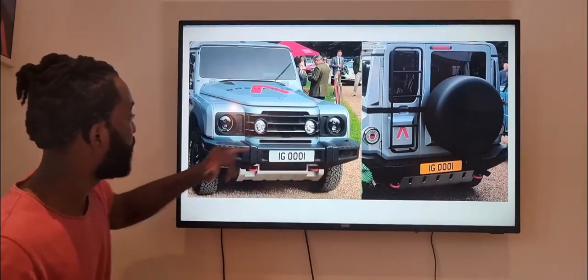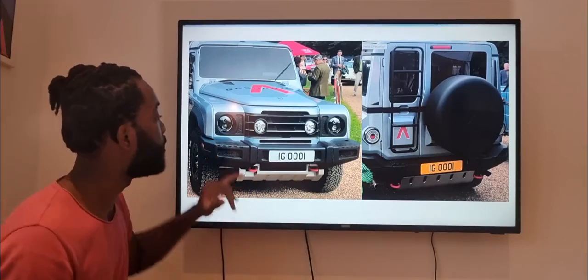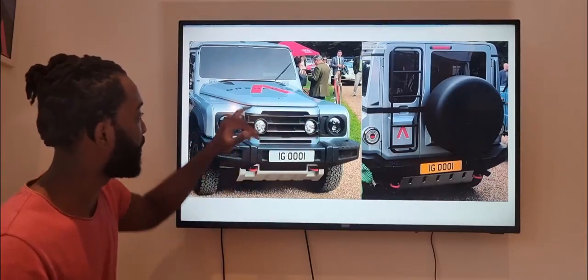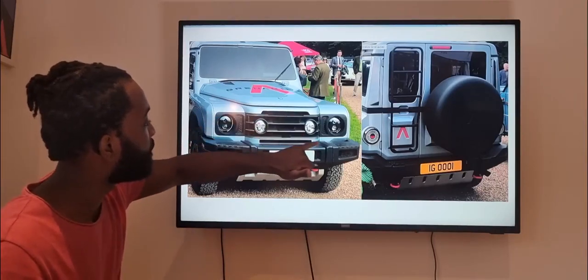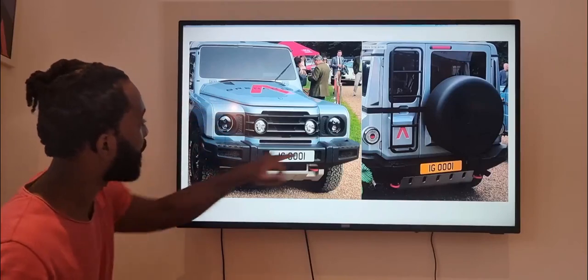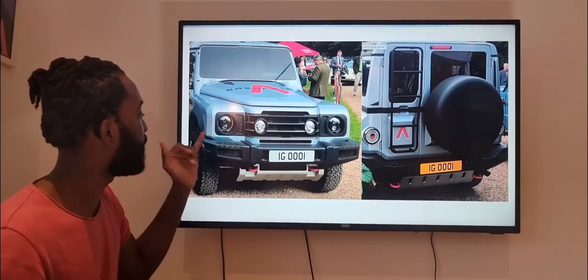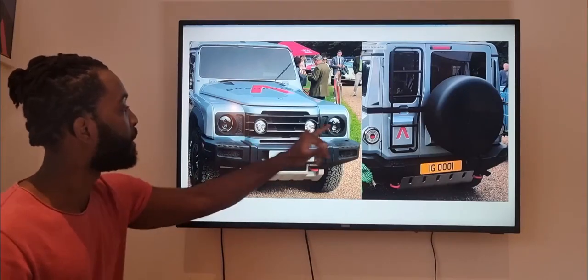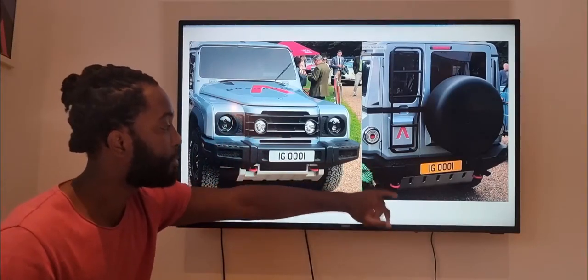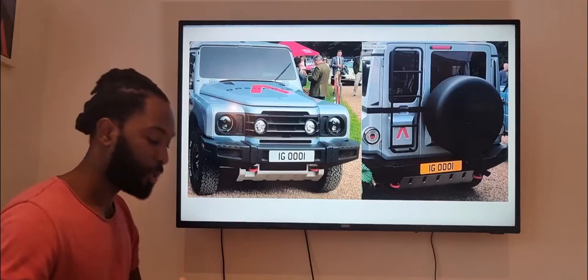For example, this is a grey Grenadier — could I get the bumper sections in a different colour? Could I also get the lights surround in a grey colour, or just in different colours? I potentially see people spraying these sections or wrapping them — for example, wrapping them in black for an all-black look, or having a silver colour running through there. It would be really great to have multiple colour options for the bumpers, potentially for the lights and the grille as well. The same applies to the rear bumper.